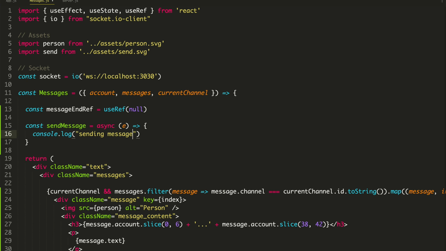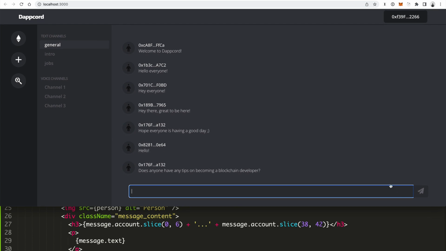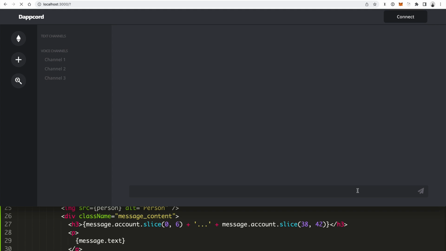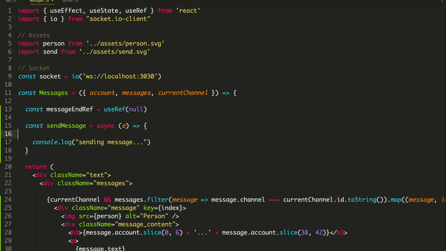I'll take this out. All right, now let's go to our site here. Now we can see this nice form. I don't know if I'm clipped off the bottom of my screen, but you can see that. And I'll say, hey, everybody. And then I click this and it pretends to send it. So the first thing we need to do inside of here is prevent the default behavior, because HTML forms by default send a post request and refresh the page. So we're going to say e.preventDefault.